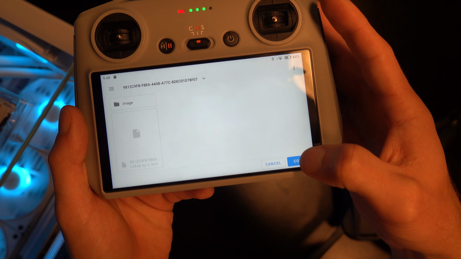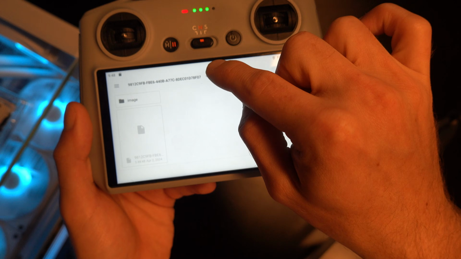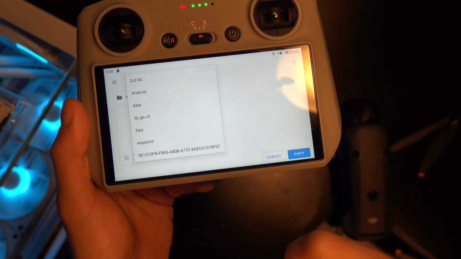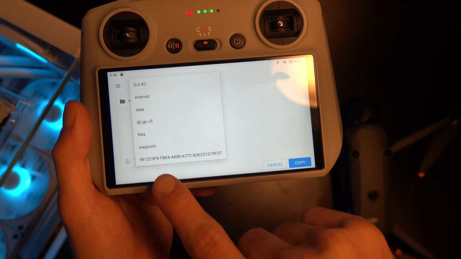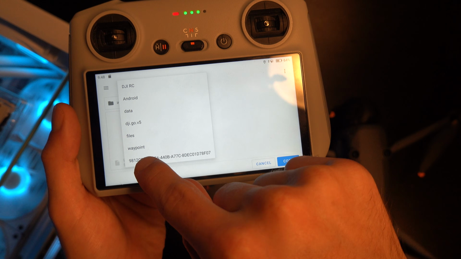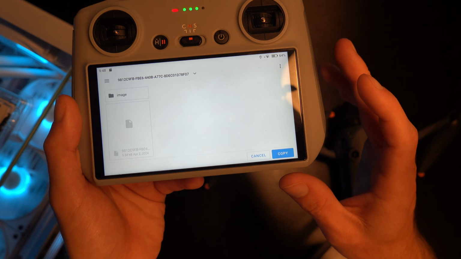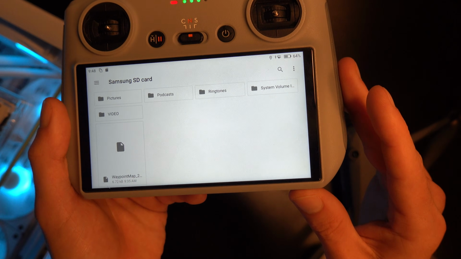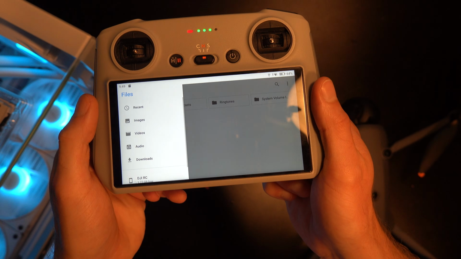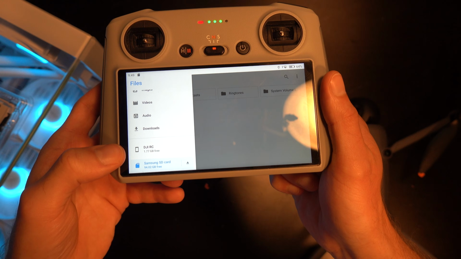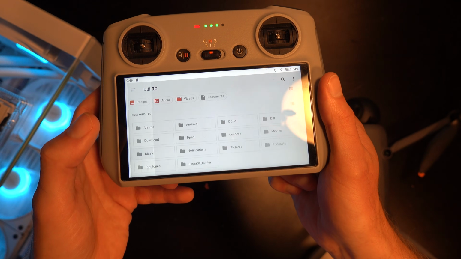What you want to do is click copy when you see another random text and you have a folder. So if I click on this, that's the order that you should be looking at. Yours will look different here. It will not have the same random text, but everything up to Waypoint should be matching. You're going to click copy. Now, you are currently still on your SD card. You need to go back over here, scroll down, and find the RC. As you can see, still on the SD card, you want to be on the RC.